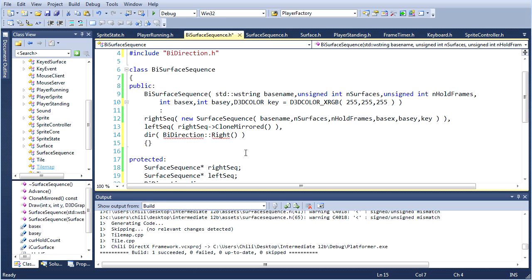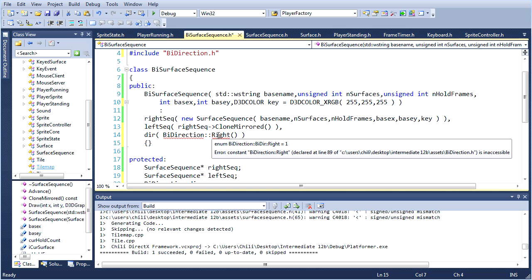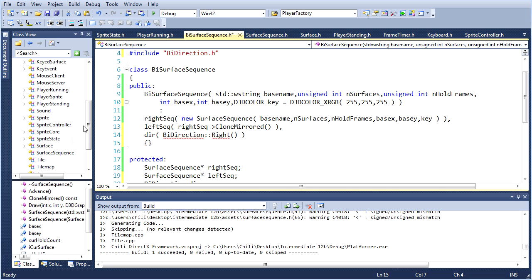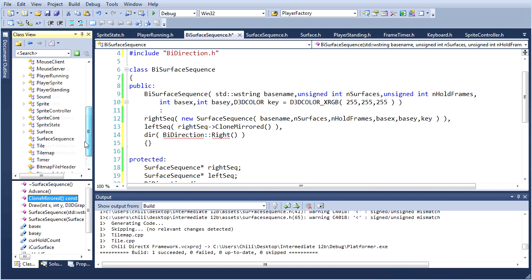Why don't you like that? Why don't you like it? Expression must have a pointer to function type. Ah, I did the dumb thing, didn't I? I will tell you what I did.